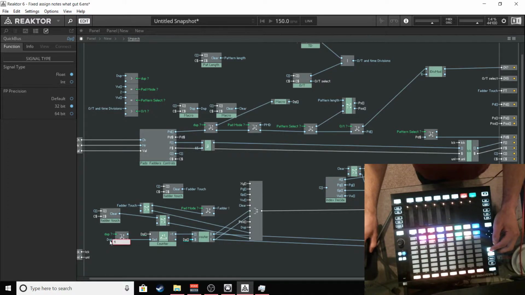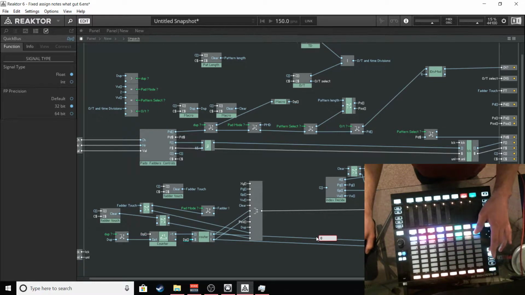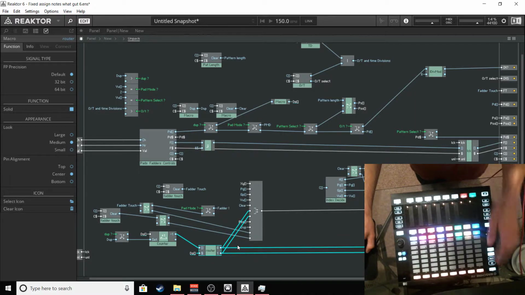It clears it. It's just a trigger, so you can't really see it being triggered. And then when I hold down the first pad, it'll set that value. Actually, let's make something first. I'll set that value. Apparently it's not showing up, but it did copy and paste because I see the same thing in both. But anyways, it just shows out the specific value that's right here.